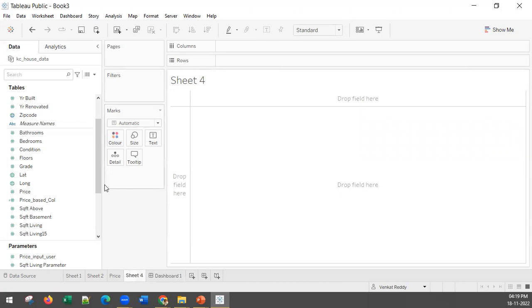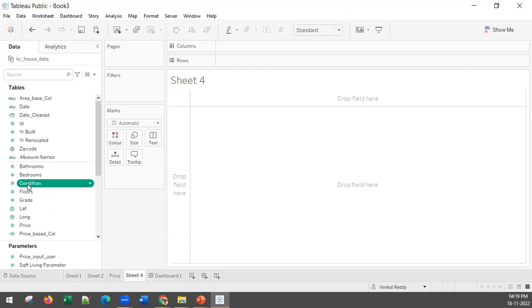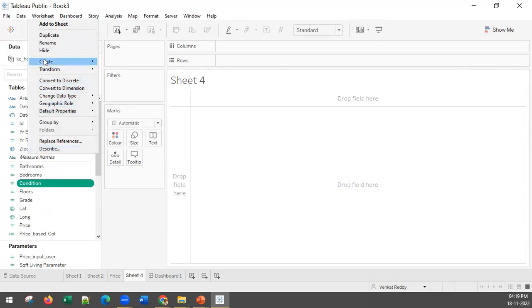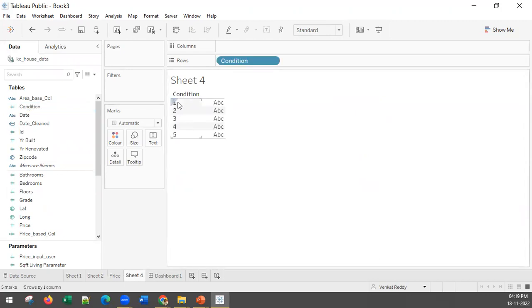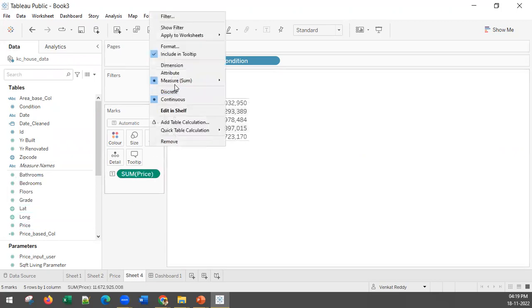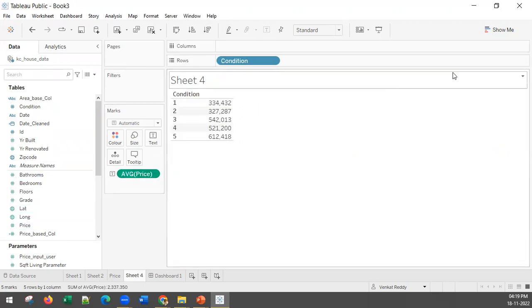And then in this sheet, I want to create, let's say, there's a variable called condition of the house. Actually, this condition of the house, condition 1, 2, 3, 4, 5, those are 5 categories. That's why we have to convert it into a dimension. It has been read as a numerical value, but it's actually a dimension. Though it is numbers, it is condition 1, 2, 3, 4, 5, 5 different ranks. Okay. And then by condition, if I want to see the average price of the house, this is coming as sum, but if I say average price of the house, okay.